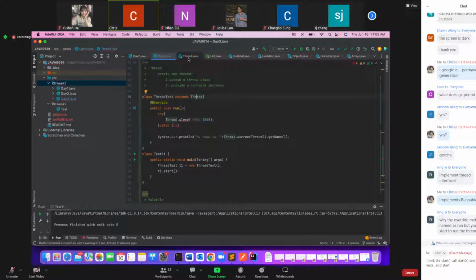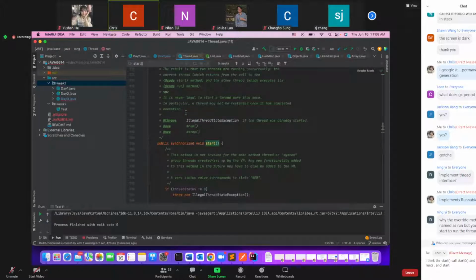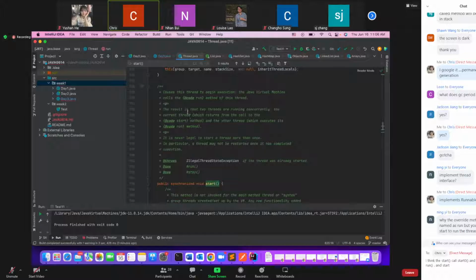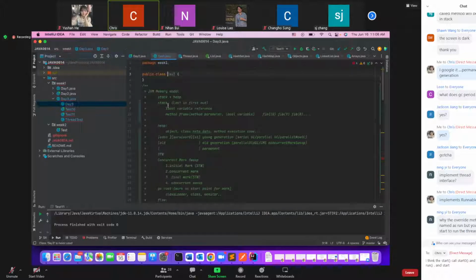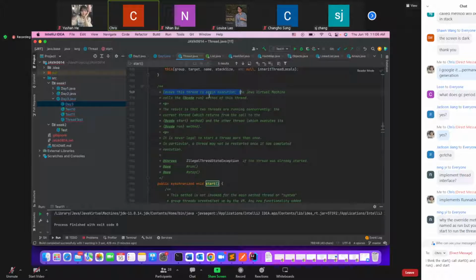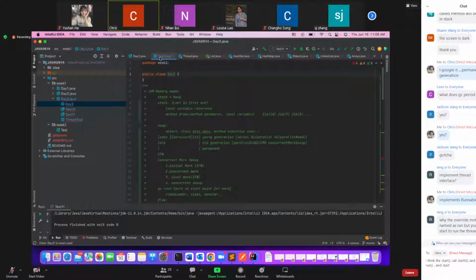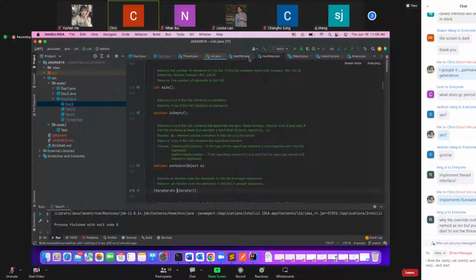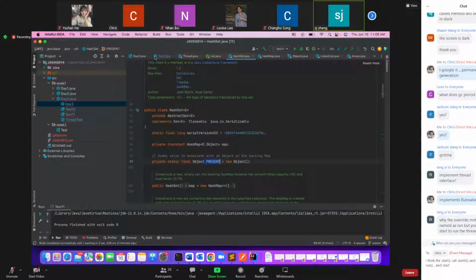Just as this method informs us, we have to use this method to cause this thread to be executed. We cannot directly call run. But the behavior that the thread performs is defined in the run method. So we just call start to let the thread begin to execute, and then the thread itself will execute the run method, but it is all handled by the thread itself. We just call start to start it.